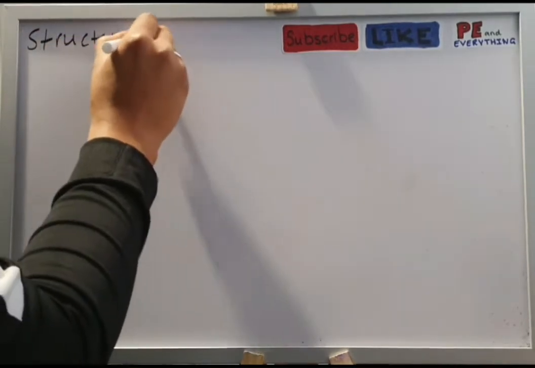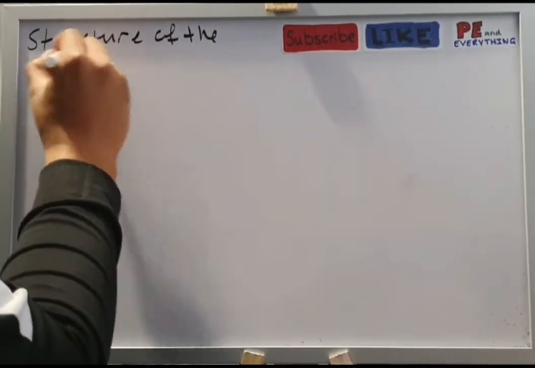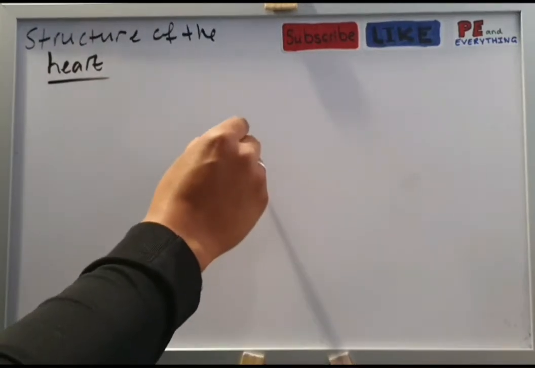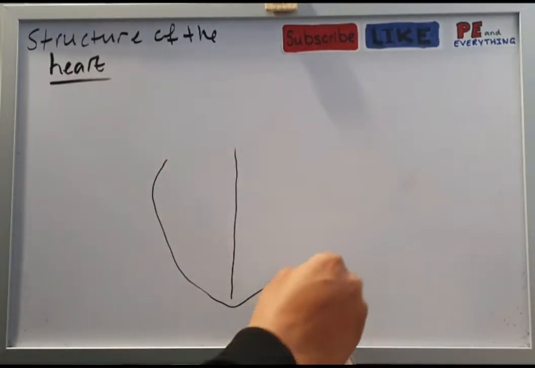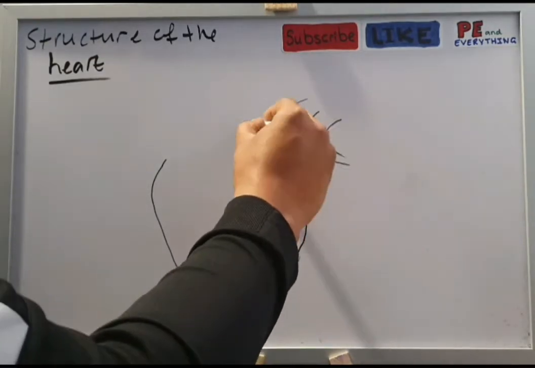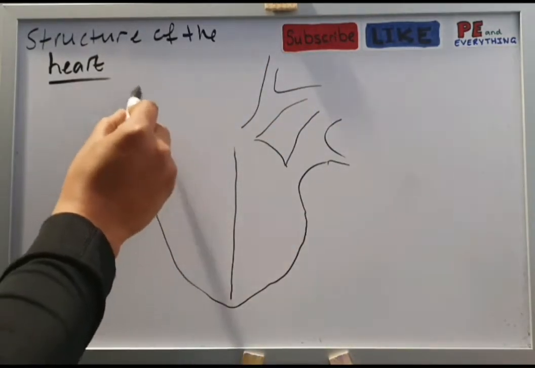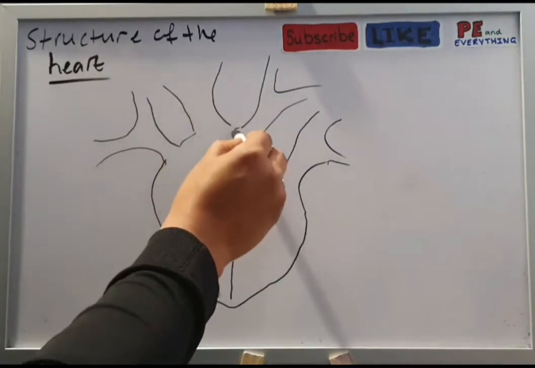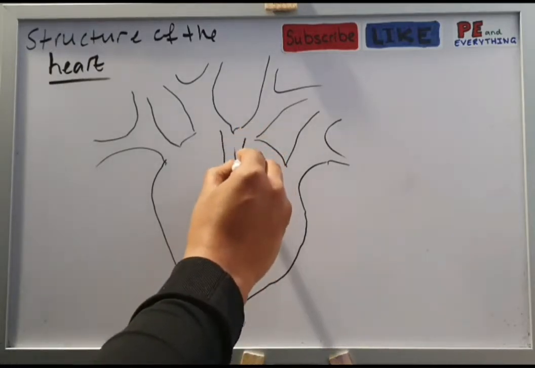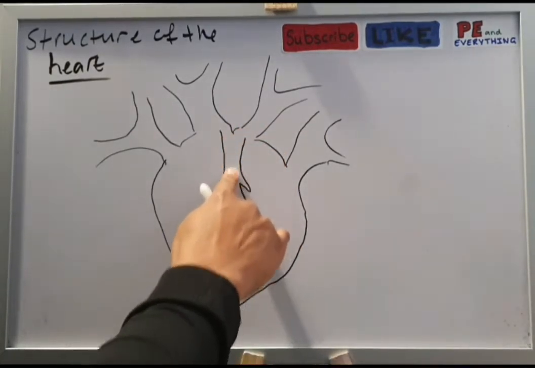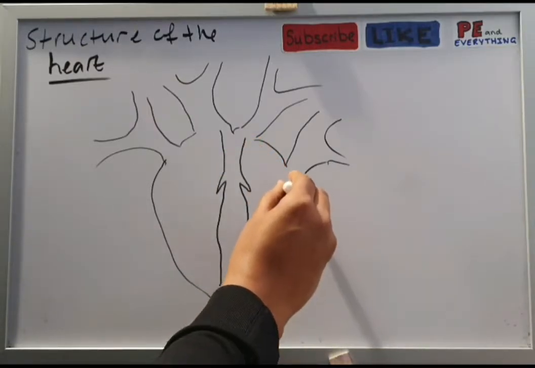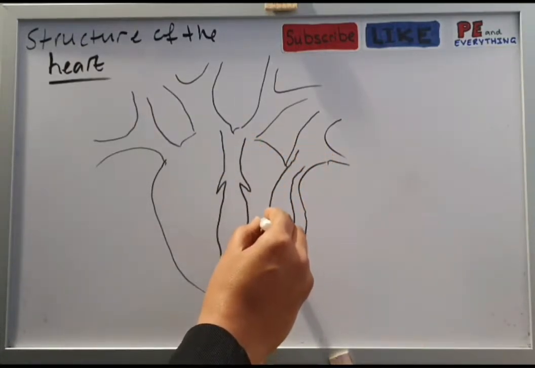Okay, so we're going to look at the structure of the heart firstly. Now, it's important that we learn the structure of the heart for many different reasons. It may ask you in an exam to label the structure of the heart, but you've also got to know key terms like stroke volume and what that means. And if you don't know the structure of the heart, you're not going to know what these key words mean. So if you just give me a few seconds with this heart, then we will go on and label it.